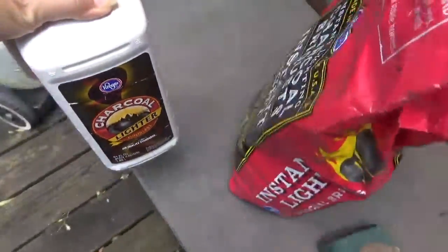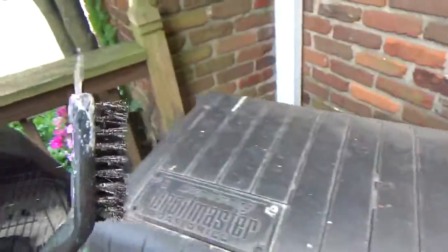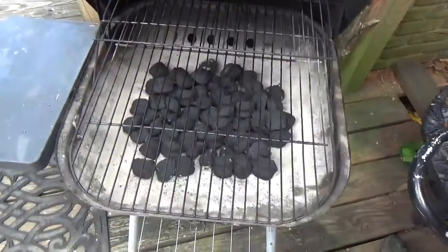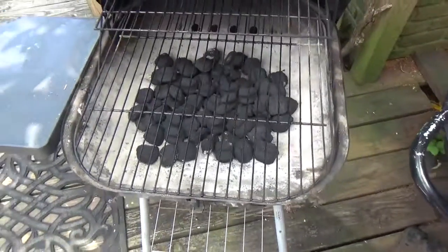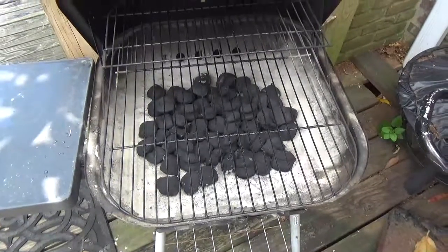But also you don't need that much of. So anyway, you want to take your grill brush and make sure you clean the grate really good before you use your grill. So it's not time to light the grill yet or anything like that. I just wanted to show you guys the proper way to get your setup going and get started at first before it's time to set up to light. So there we go.